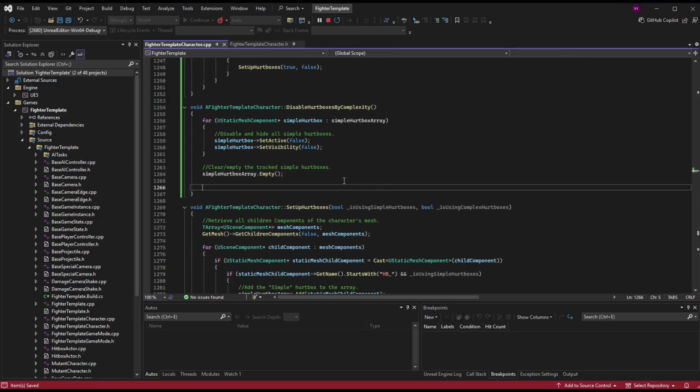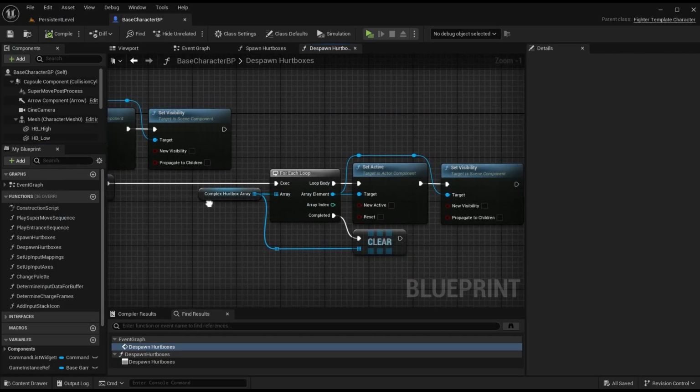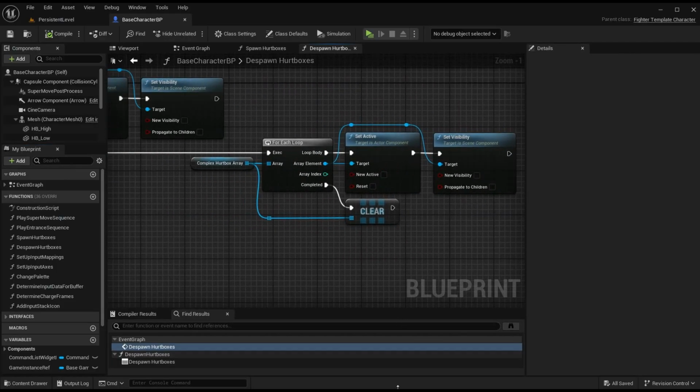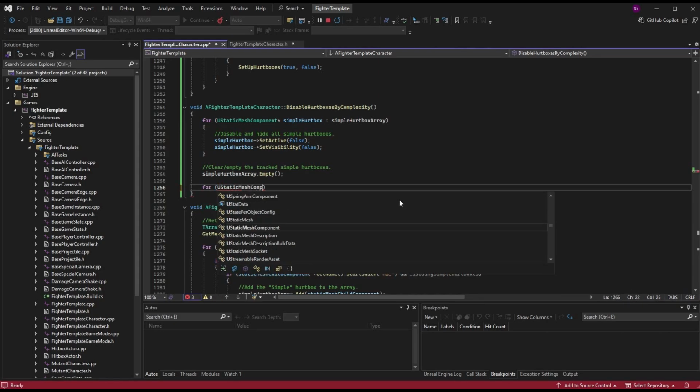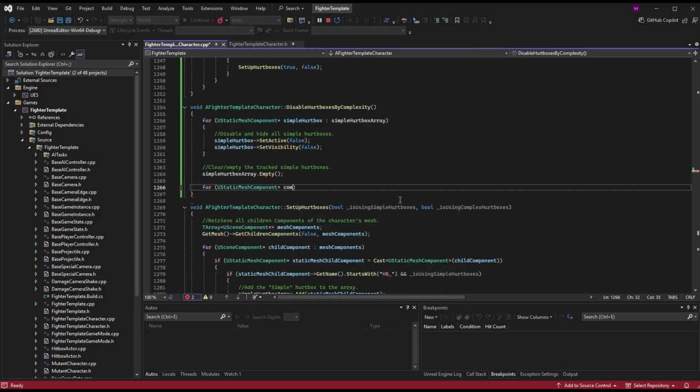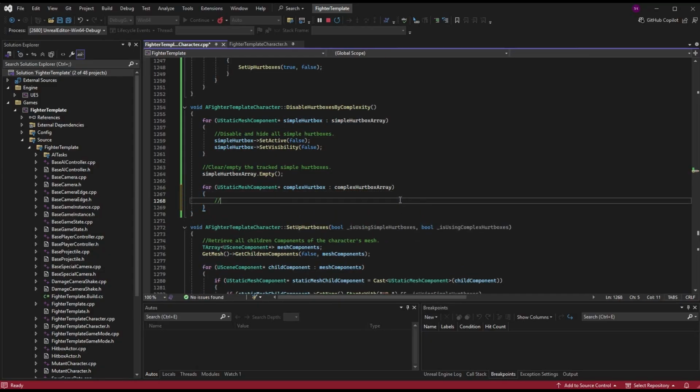Now after this, we just have to do it for the complex hurtboxes as well. It's the same process, so we can essentially do the exact same thing here. For static mesh component pointer complex hurtbox complex hurtbox array, and disable and hide all complex hurtboxes.